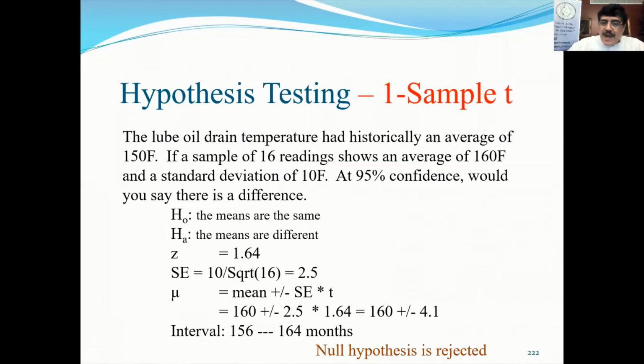This means here that you actually can reject the null hypothesis. Why? Because I can say that it's different now. It used to be 150. Now I am confident that it is between 156 and 164. It cannot be lower than 156 because of the data that I just calculated. So I am now confident. I'm confident with this sample size, with this standard deviation, with this mean, that my data is actually between 156 and 164. So yes, I have changed.